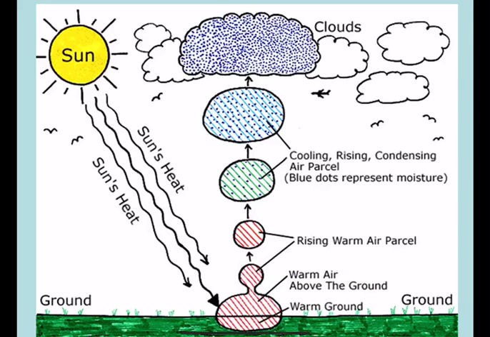Take a moment and look over this picture. This indicates how clouds are formed. The sun heats the air, causes water to evaporate and rise. As it evaporates, it starts to cool as it rises in the air and starts condensing around the condensation nuclei, and then it forms clouds.